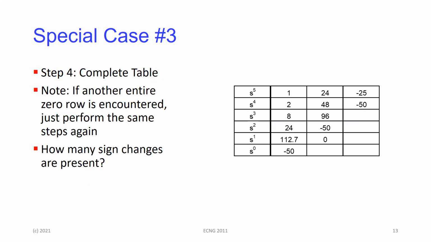And then you look at the sign changes again. According to this, first off, you complete the table. If you encounter another row of 0, you do the same thing. If you encounter a single cell being 0, right, you replace it with a small positive number. And then you complete the table, and then you go back and check the sign changes. This has how many sign changes? If you look, you go row to row, no sign change, no sign change, no sign change, no sign change, one sign change, right? So this has one sign change to it.